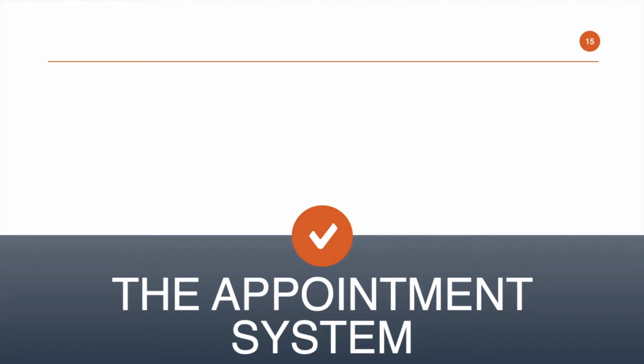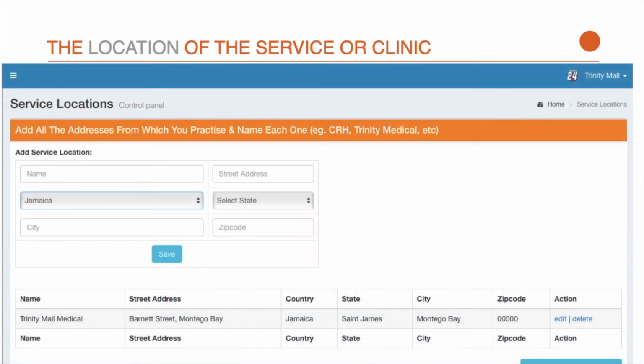Let us look now at the appointment system. To make the appointment system truly functional, we attach certain properties that will serve a direct real-life purpose in improving the care delivery experience. In setting up the appointment, providers are required to assign a duration, which will automate the provider's capacity planning. They must provide a location, and this location will help to direct the patient to the care delivery site or the clinic without the need for asking for assistance, thereby reducing their interaction with members of the hospital or clinic staff.